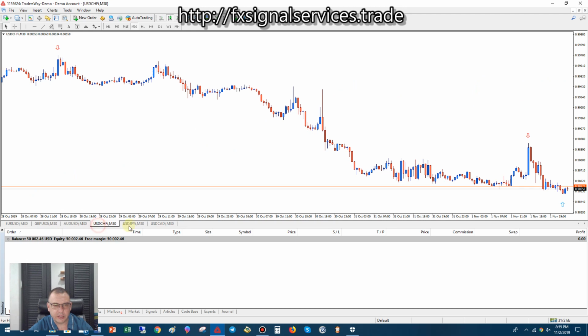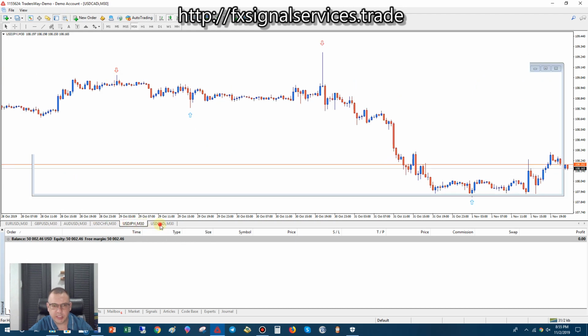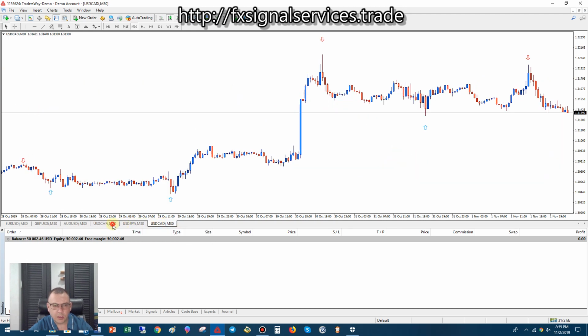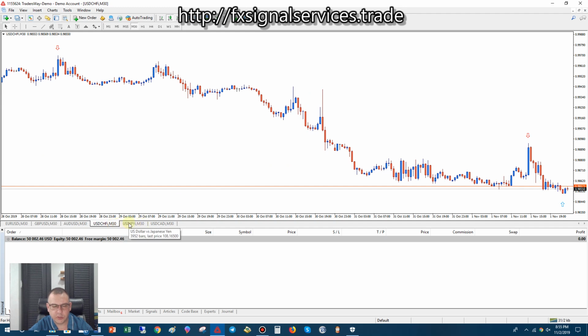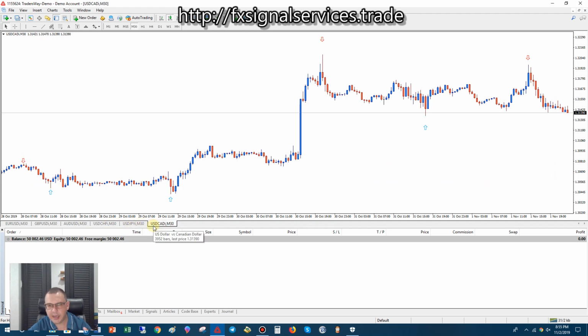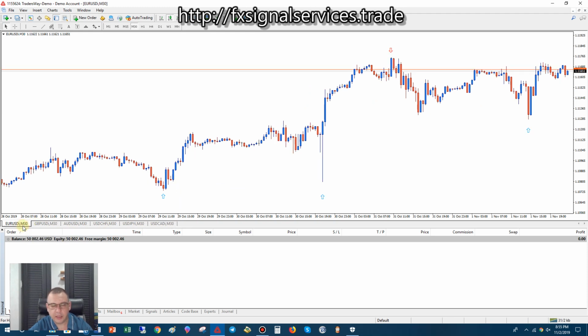And if we look at USD CHF, USD JPY, and USD CAD, mainly these first two pairs, the US dollar has had a steady drop. Now USD CAD, the Canadian dollar didn't do so well, so it allowed the US dollar to pick up a bit. Okay, so the US dollar does not always follow trend.